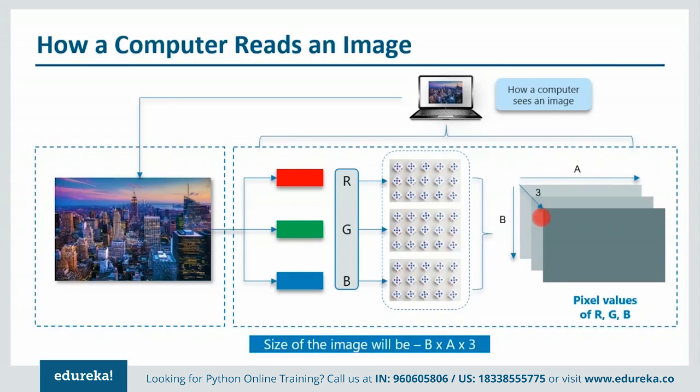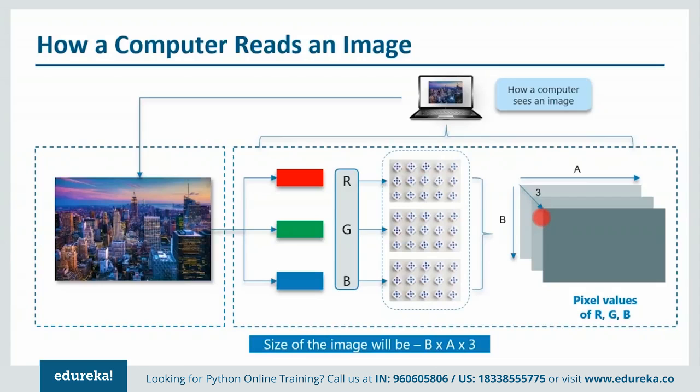One thing to note here, guys, for a grayscale or a black and white image, there's only one channel. So if there's a black and white image and I say that the size of the image is 700 cross 700, it means there are 700 rows and 700 columns in one single channel. For a black and white image, there's only one channel. For a colored image, there are three channels, popularly called as RGB, and each element of the matrix represents the intensity of the brightness of the pixel.